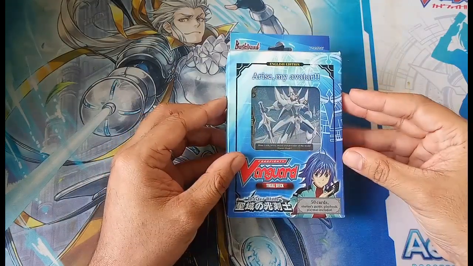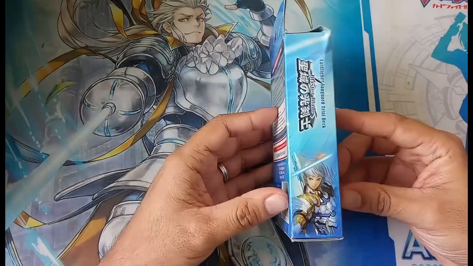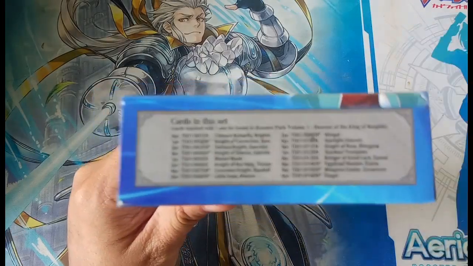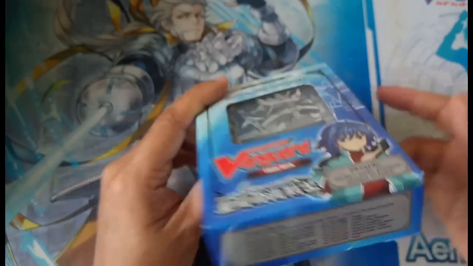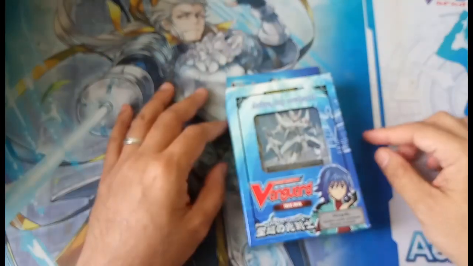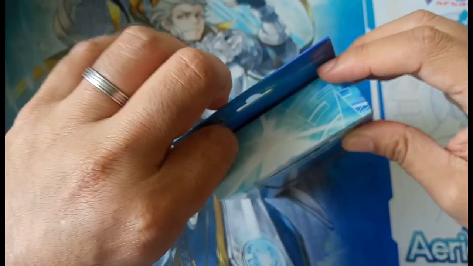So this is the front, this is the side, this is the back of the packaging, and this is the other side. This is the bottom part of the packaging, which shows you the card list. I don't know if you guys can see it, I'll just put the card list in the description box below. Yeah, and here's the top part. So I guess what we can do next is just open up the rest.